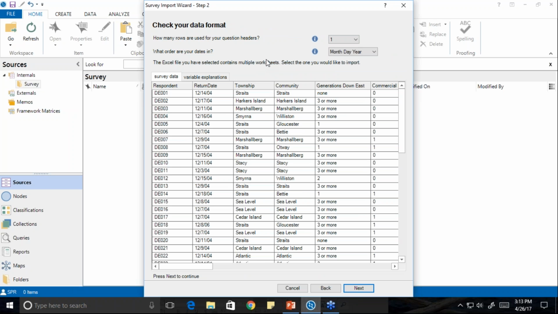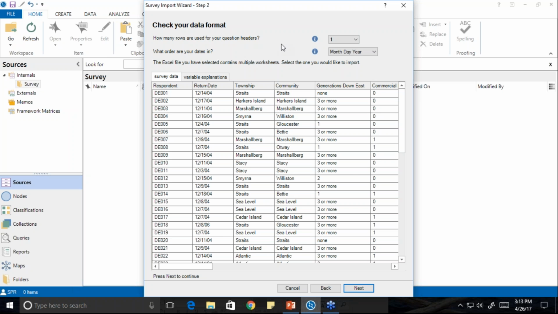NVivo is showing me the data that I'm looking to bring in. In this workbook, there were multiple worksheets, so I need to select the worksheet that has the survey data that I wish to work with. In this example, it is the survey data tab itself.